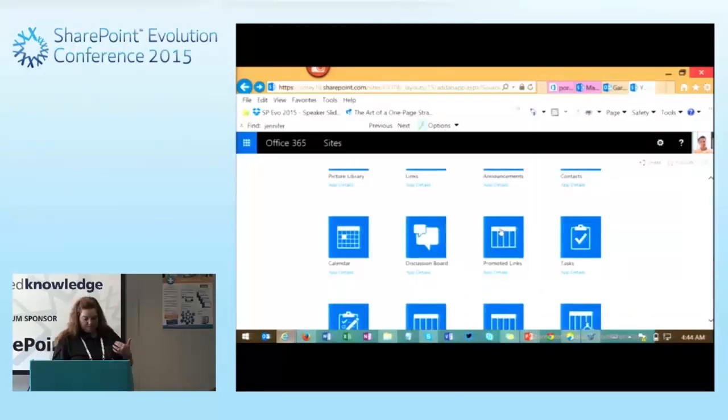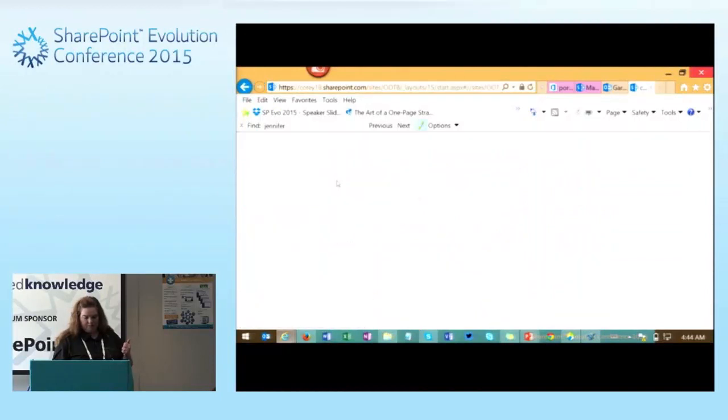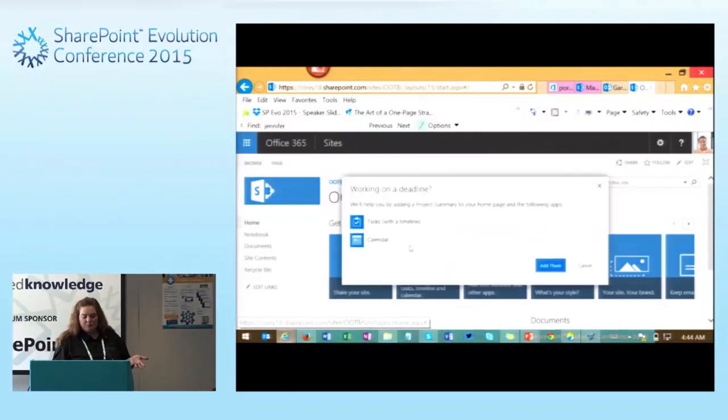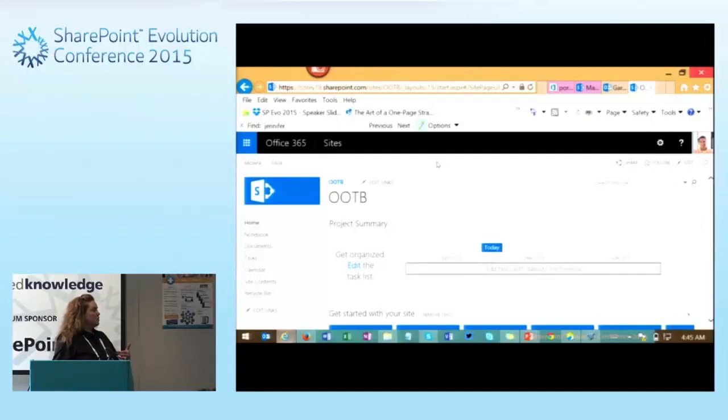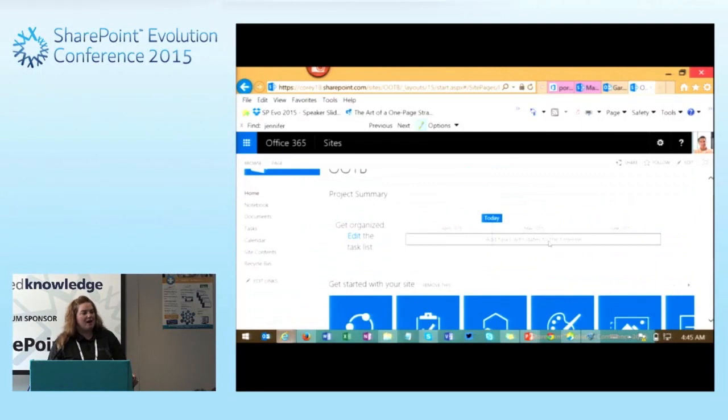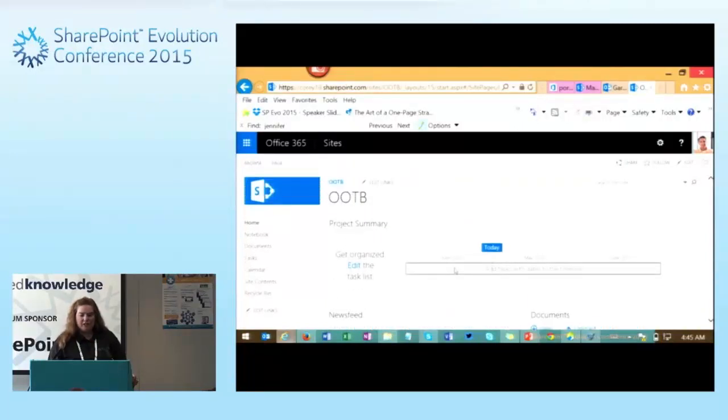You have the different components on your site and different things you can add. I can use the tools to help me add stuff — I could click a button and it's going to actually create a task list and a calendar library for me, adding them to the site. They're trying to make it as helpful as possible to let me get the content I need quickly. My site is starting to transform because now I have a project summary on the page. This is security trimmed — if somebody's just a consumer of the site, they won't see a button that lets them change anything.